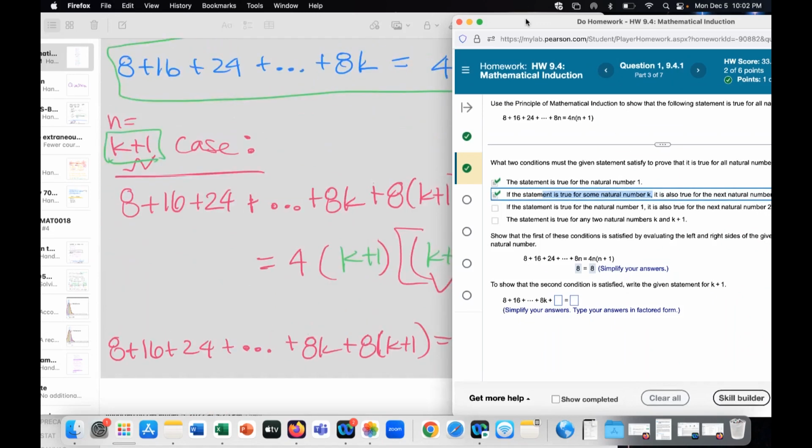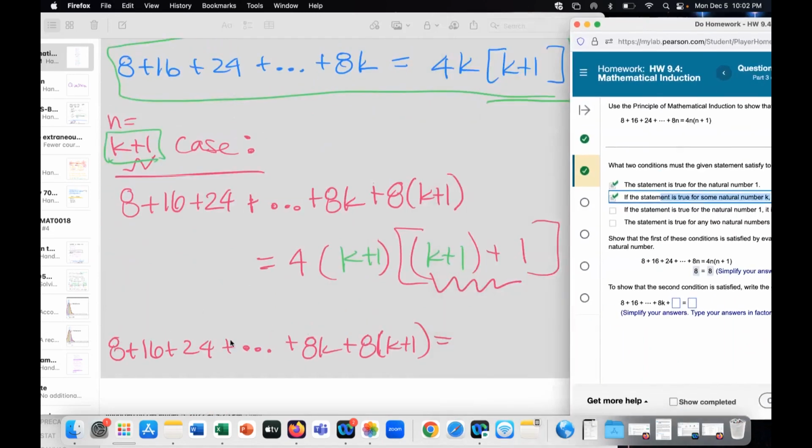If you scroll down, you can kind of see what I'm doing. So I'm just rewriting this again one more time. I'm going to circle it so you can kind of see them together. And I'm going to have plus, and then that's multiplying. Sorry, not plus. I need to simplify this bracket.